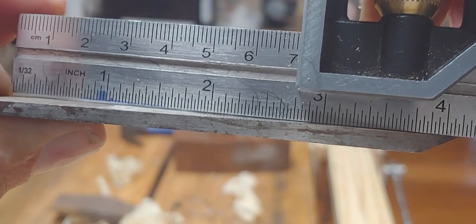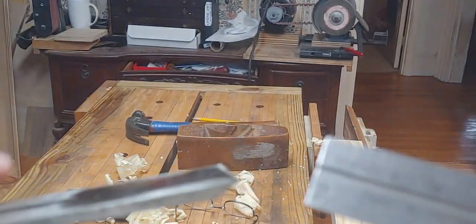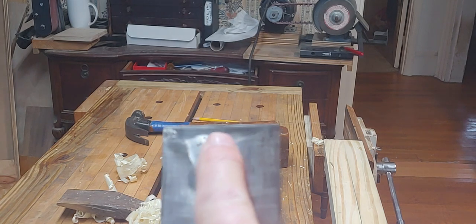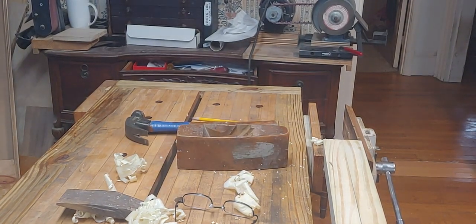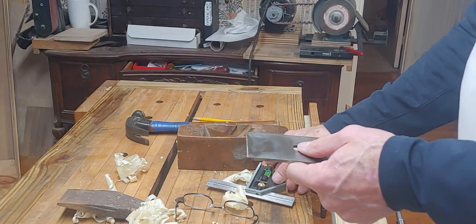I'm not going to torture you with this, but you can see that there's that much back bevel in this iron. That's how much I needed to take off, flattening this area here to get it to where the cap iron sat flat, so it doesn't clog.